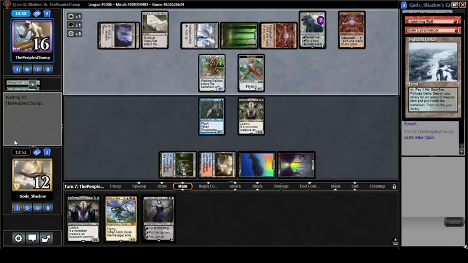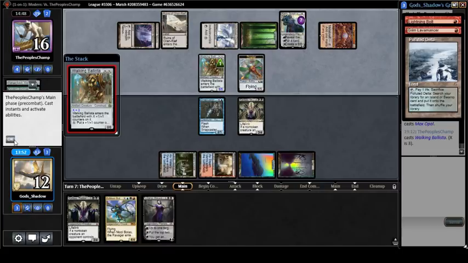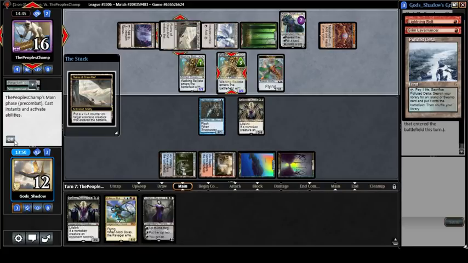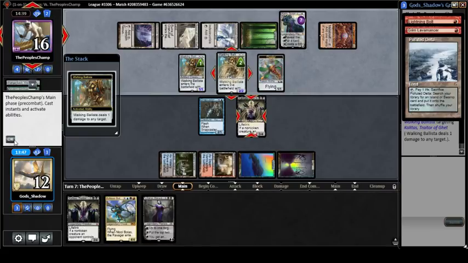What's happening here? 6 mana. Another Walking Ballista. Okay. This is so unreal. This is so unreal. Damn.